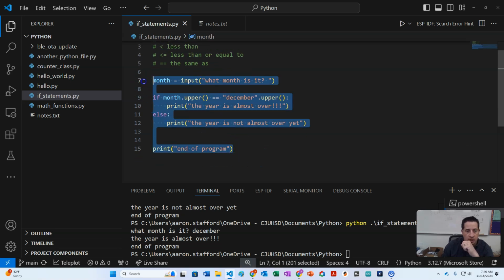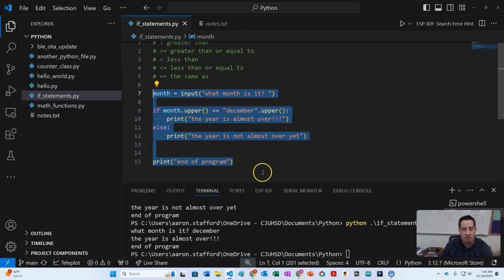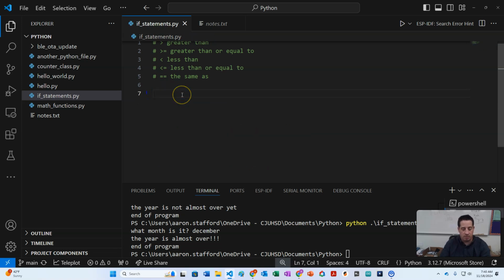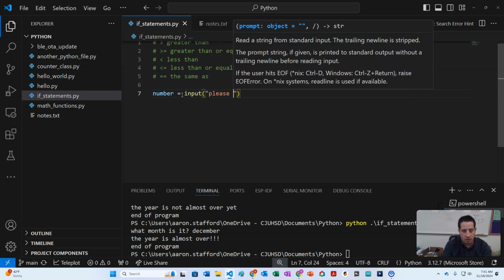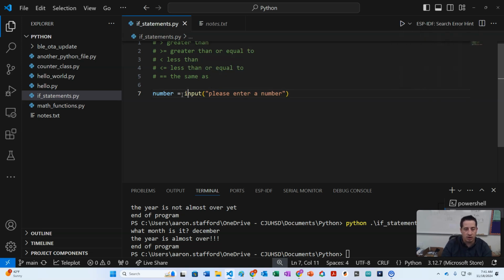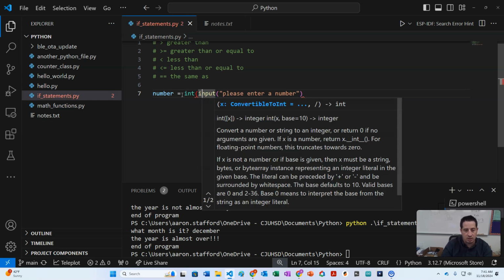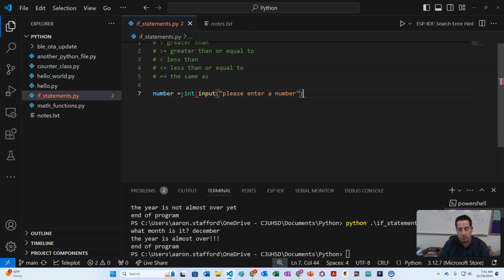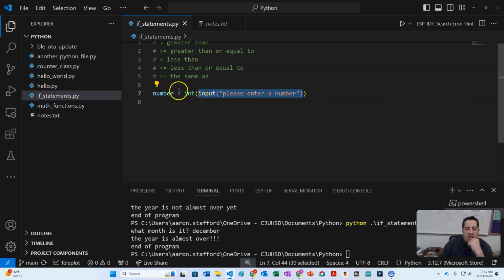All right. Another thing to think about is we can do this with numbers, right? So let's say number equals input, "Please enter a number," and then let's say we want to convert it to an integer, so we're going to say int, just like that. Okay, and so remember this takes the value that we get back from input, that is text, and turns it into a number and stores it there as number.